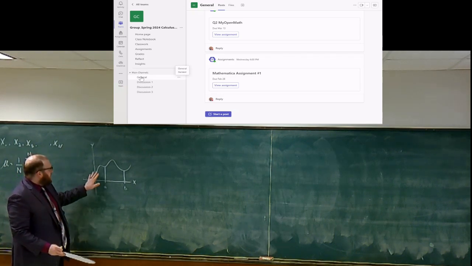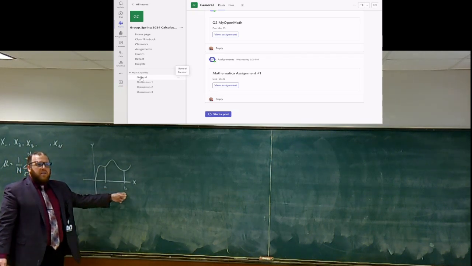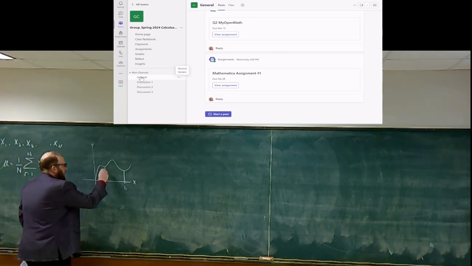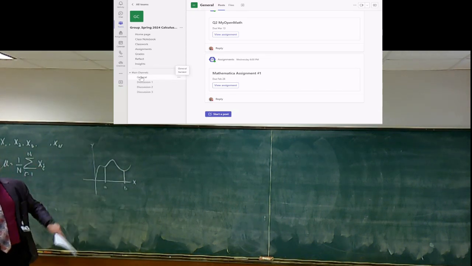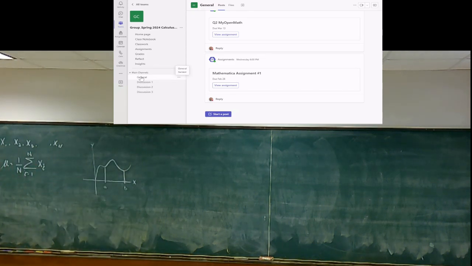So you have some function from A to B. Really, we're looking at all of these function values. What's its average value? How many of them are there? That's the problem, isn't it? How many points are there? Well, there's an infinite number of values. So how can we find the average value? So glad you asked.